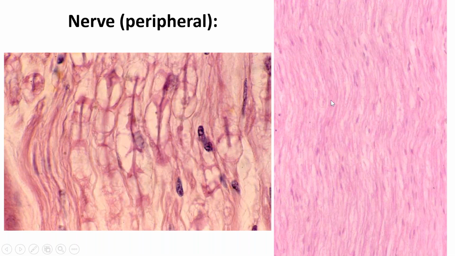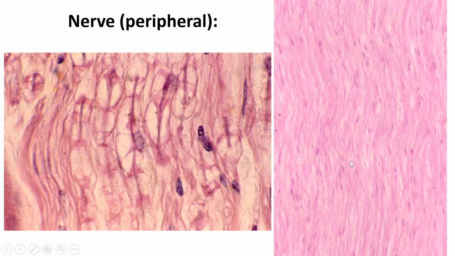Let's come over here and look at this. Under lower magnification, could this be confused with any other tissue? I want you to focus on how light these areas are. This lightness right here indicates that the lipid has been removed. So nerve in longitudinal section almost looks bubbly or vacuolated, okay?